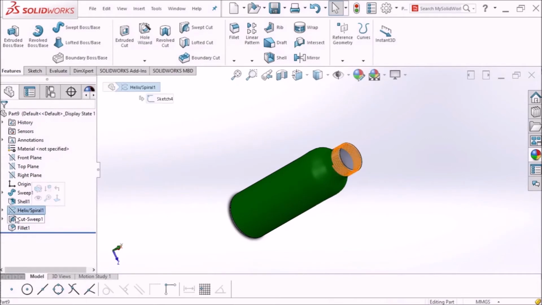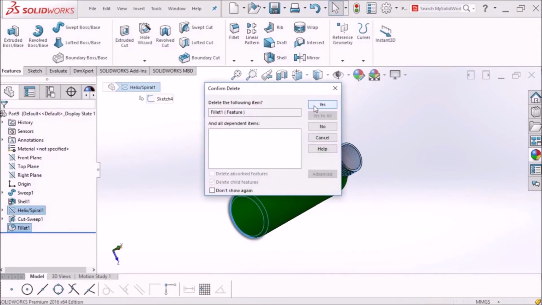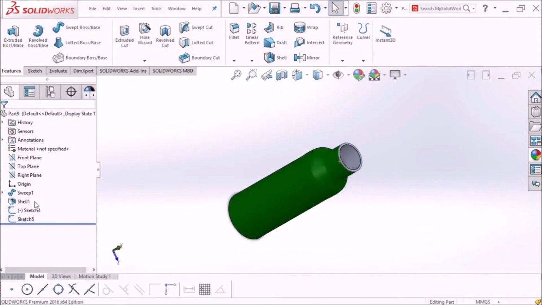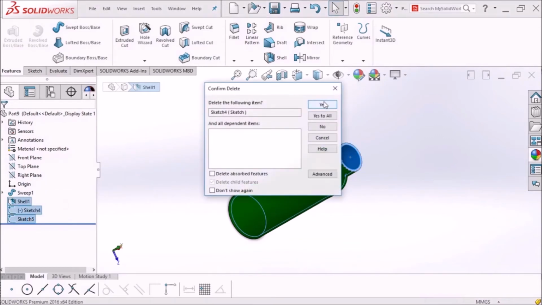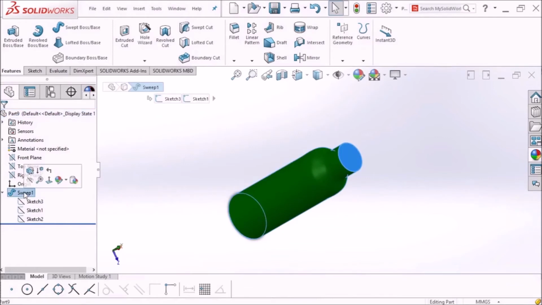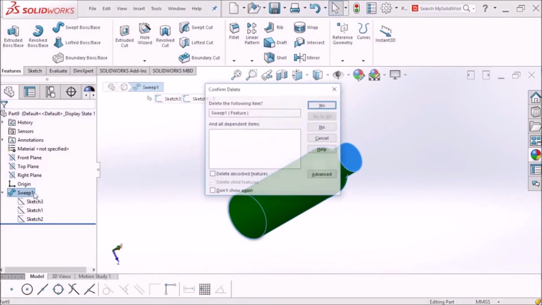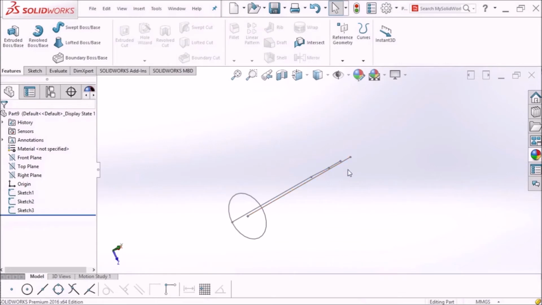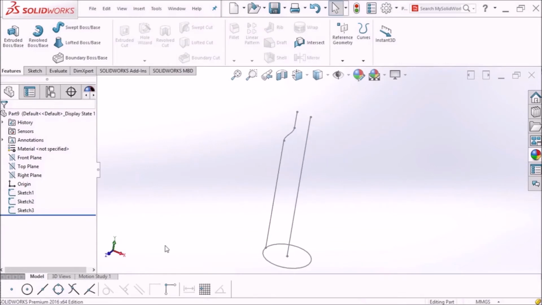Just delete the features, and then delete this sketch.